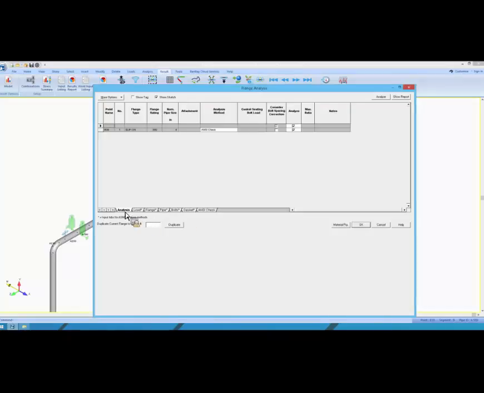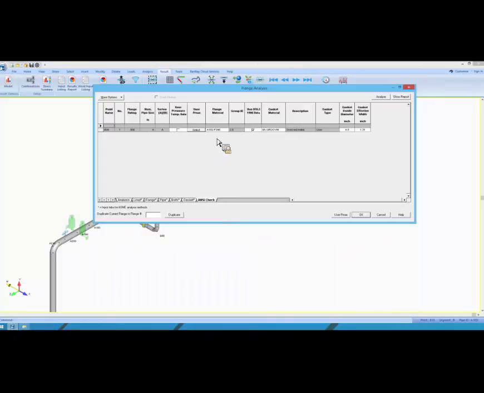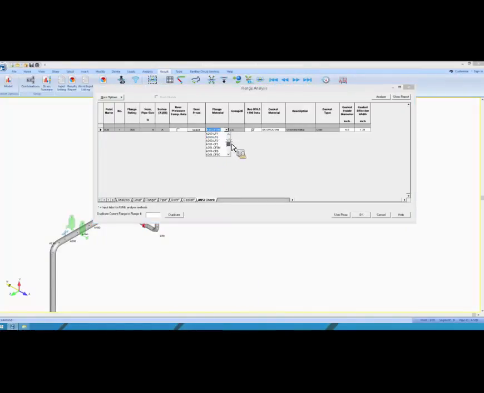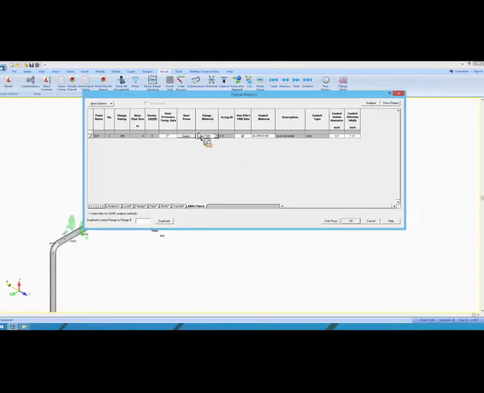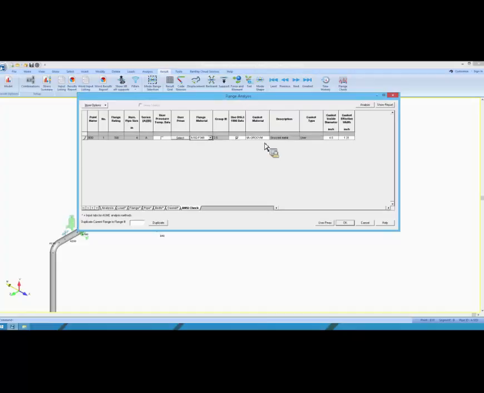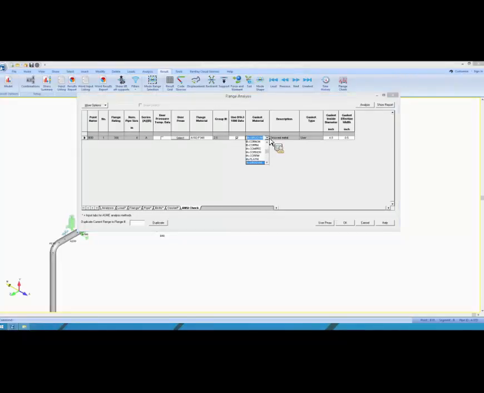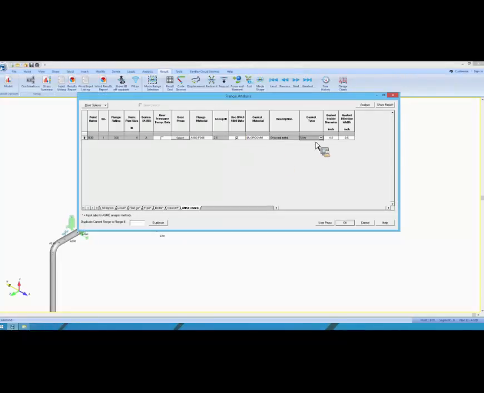For the ANSI check, you probably need only the analysis tab to select which analysis, and then you can select a material from here, your flange material, and you can enter some user pressure values if you want to. Otherwise, the program is going to pick it automatically from the selected loads which it is going to analyze. Then you can select the gasket material for the dimensions of the gasket from B16.5, or if you want to enter your own data, you can always do that by unchecking that and entering your own data. And that would be all that you would require for the ANSI flange check.